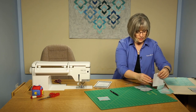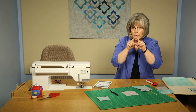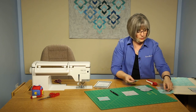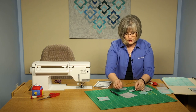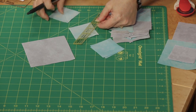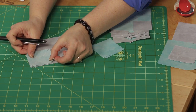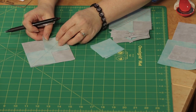You need to have one of the background fabrics. It's going to become the triangle, kind of the goose shape, as you see right here. So for each of the large, you have 4 small. You're going to be taking each of these blocks, and you can see here that I've used a ruler to mark these corner to corner with a straight line, and that's going to be my guide for placing these to make Flying Geese 4 at a time.